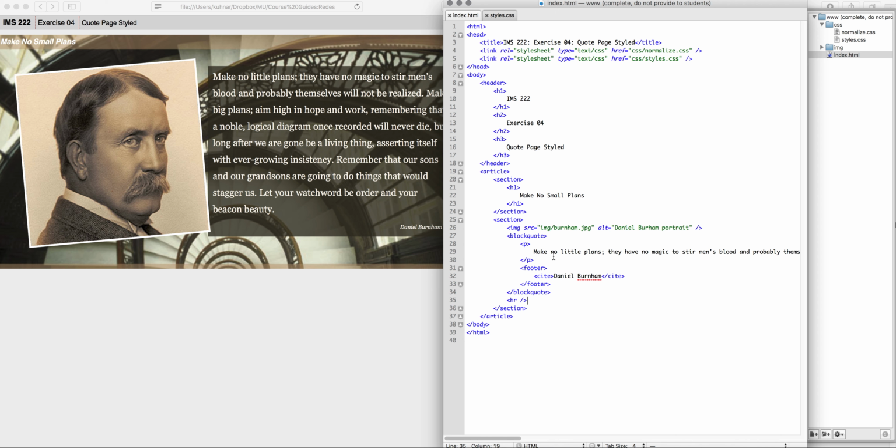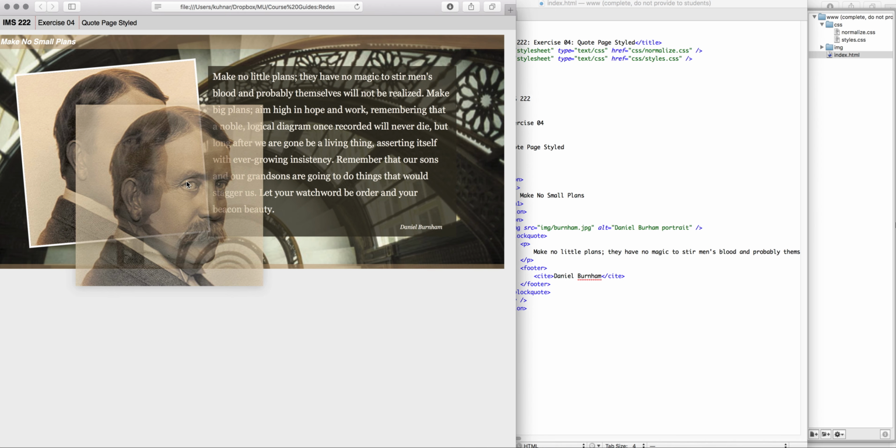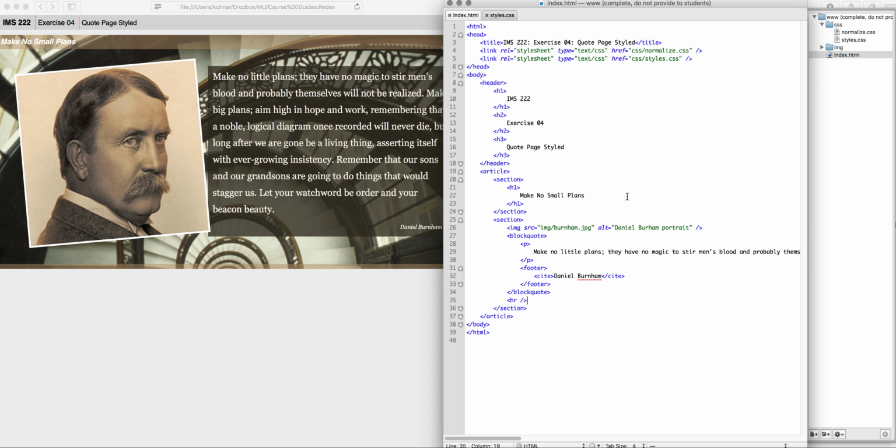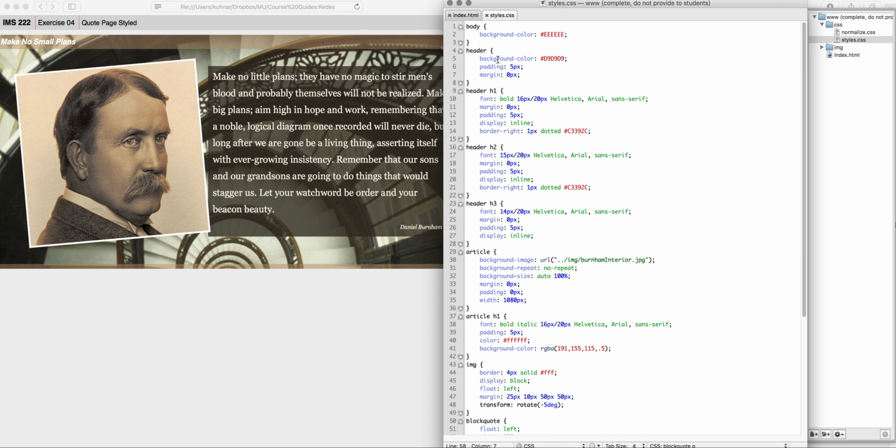Okay, other than that, there's no real fanciness inside of this document. I will point out that this image is just this. You can see it right there. That rotation and the border I'm adding using CSS, which is pretty cool as well. Okay, so let's get into that. How does all that work?